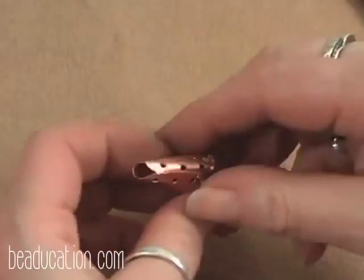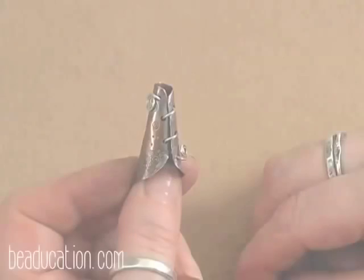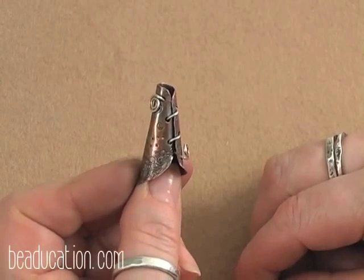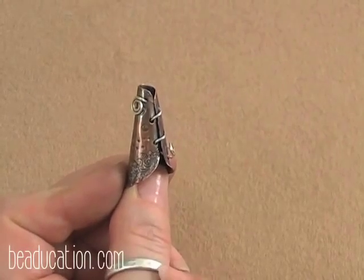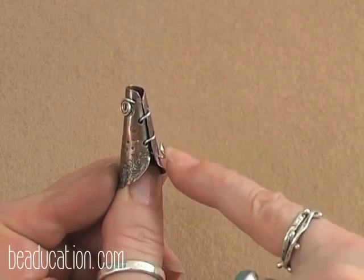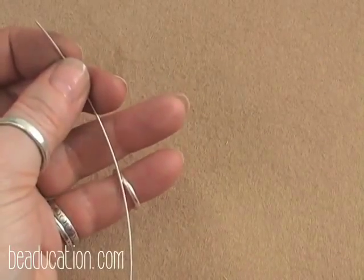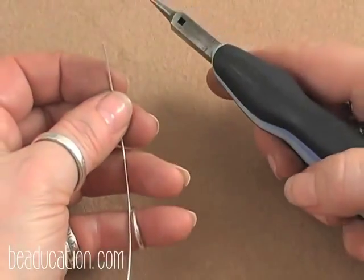Next, we're gonna go on to lacing. The next step is lacing up lily. We're going to take a piece of 4 inches of 20 gauge wire and lace together this piece. But first, I want to talk a little bit about my spirals. I have 4 inches of 20 gauge, and I'm going to start with my round nose pliers.